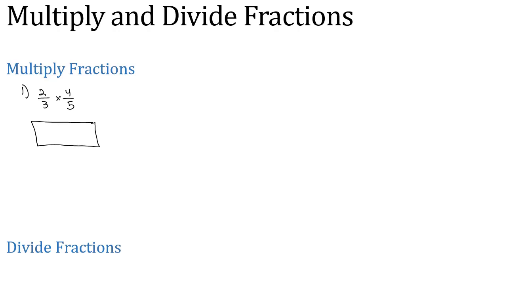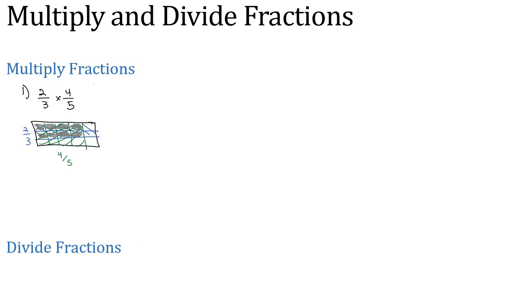And so if I were to take 2/3 going one direction and shade 2/3 of this rectangle, that would be 2 sections out of 3. And if I go the other way and shade 4/5 of the rectangle, that would be 4 sections out of 5 going the other direction. And what you noticed happened is we end up with double shading here in the top left corner. And notice that double shaded area is 2 high and 4 long.